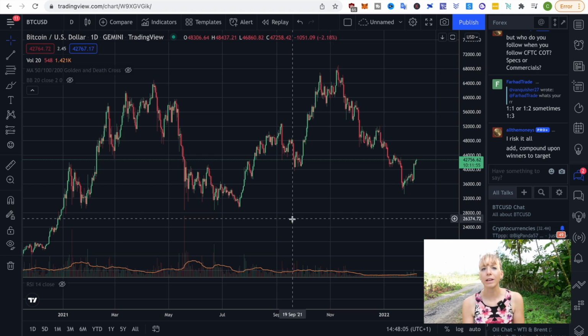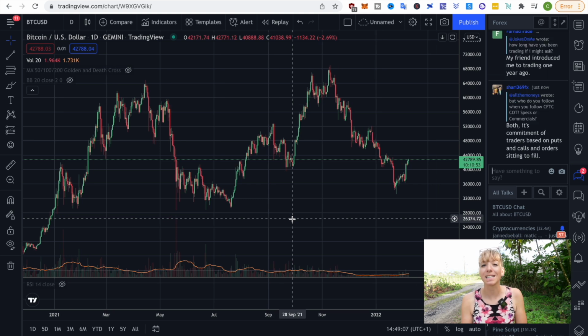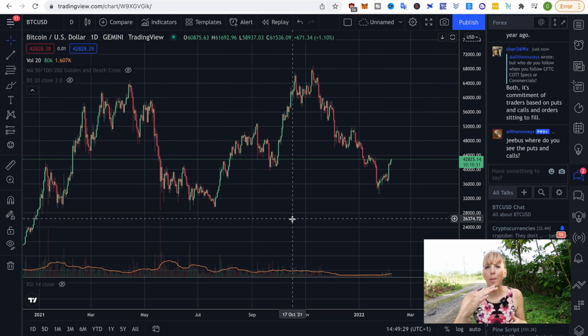So as mentioned in the definition, a support is where a downtrend is expected to pause. So it's basically like a lower level and the price is expected to go there and then bounce off and then go higher and then maybe come there again, but it's expected to pause there and not just shoot through it downwards. Now, resistance is the exact opposite. So that's more like an upper level where an uptrend is expected to bounce off.